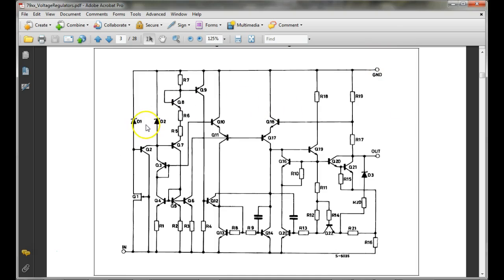But this is the guy we're going to look at next. This is called a Zener diode. Can y'all see the symbol? Does it show up okay? It's kind of like circuit line. Yeah, well, sort of.